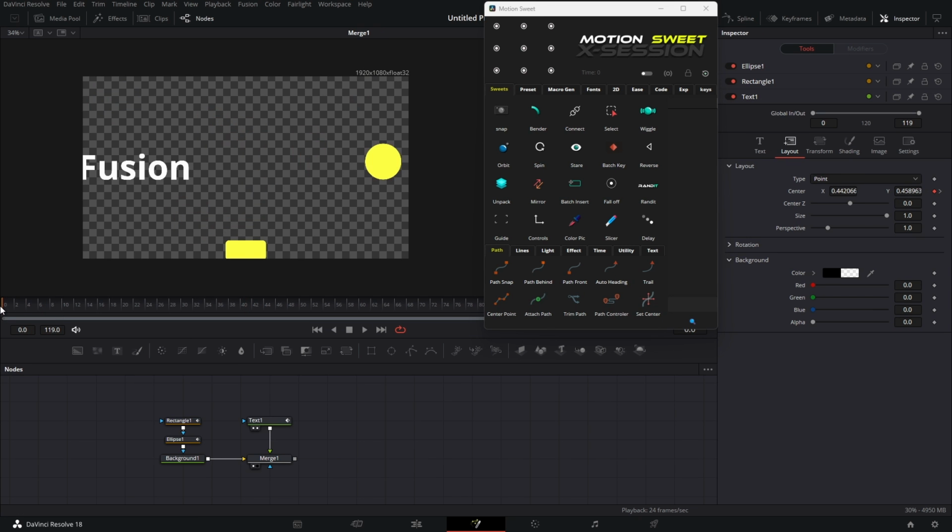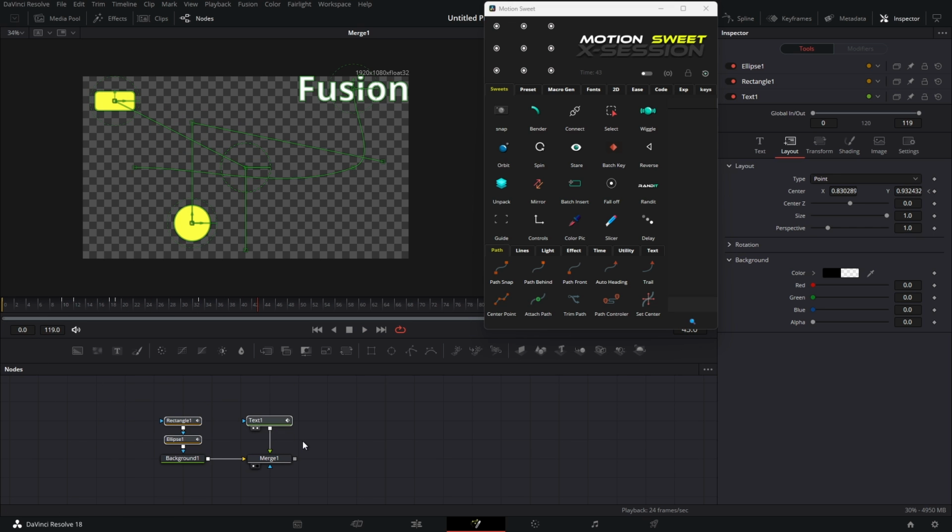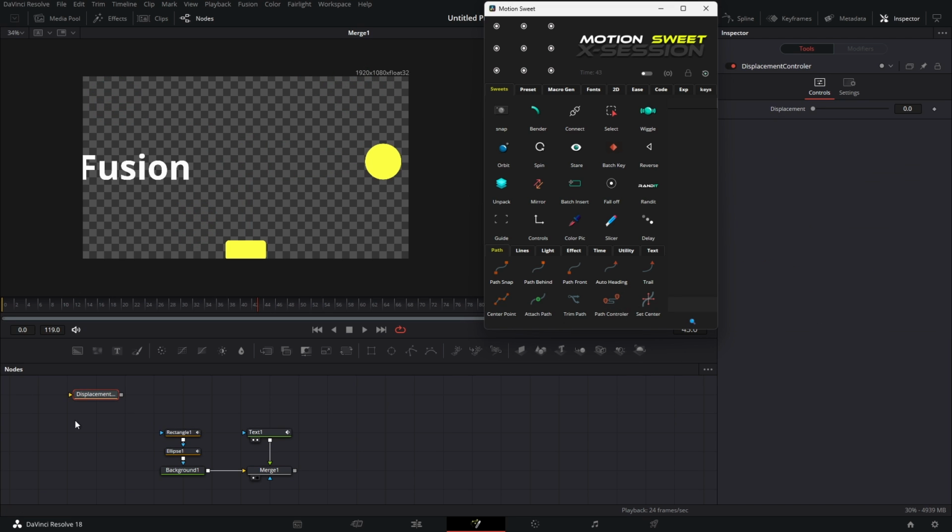Here are some animated objects moving with different speeds, and if you want to move them at the same speed, you can use this tool. Select all the nodes that you want to move all at once, and remember that the selected tool needs to have a center input in it, and then hit the button, and you will get a controller to move all the objects. You can animate it and do whatever you want.